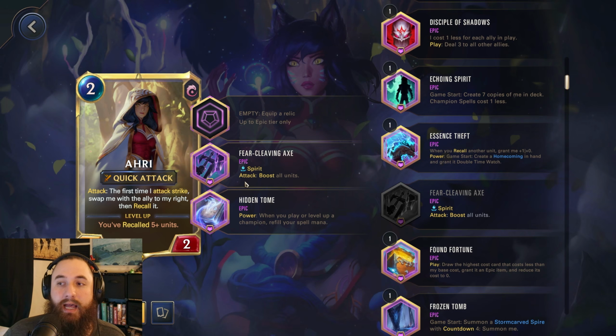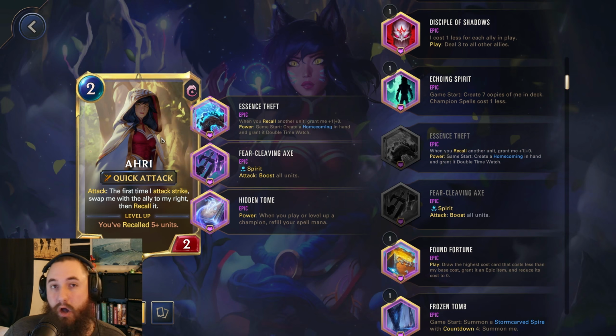Another relic that is absolutely incredible for you is the Fear Cleaving Axe. So Spirit, and then attack, boost all units. And so every time you attack, you're buffing up all of your units. Even if they get recalled, they're keeping those stats. So Fear Cleaving Axe is absolutely excellent for you. And then Essence Thief, this is actually Ahri's relic. So this is the one you get in the bundle. When you recall another unit, grant me 1 power. So really nice way to keep buffing up your Ahri, even if you're not recalling her.